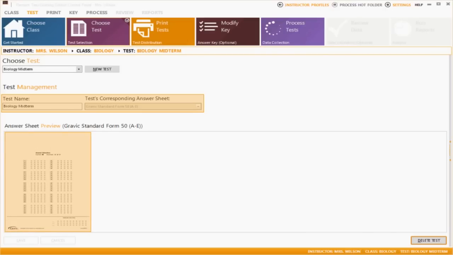The answer sheet preview window towards the bottom of the screen shows an image of the answer sheet you select from the test's corresponding answer sheet drop-down menu. The top portion is left blank in the preview. This is where the software automatically prints your instructor, student, test, and class details. The grid in the section at the bottom allows you to assign a point value for a subjective section such as an essay. Once you have confirmed that the test details are correct, you can click the Print Test button. Here you are able to print a test answer sheet for each student.